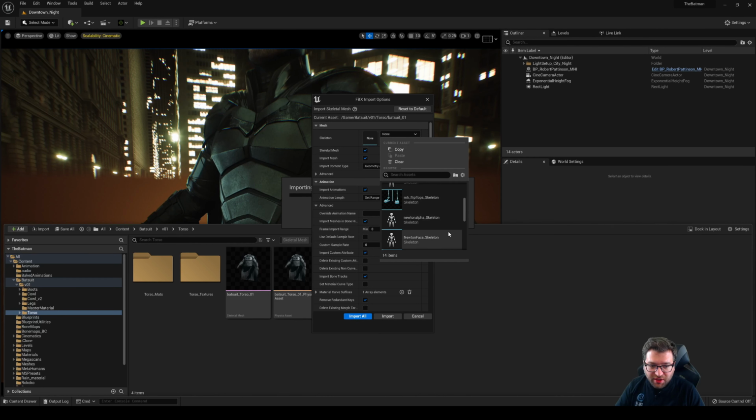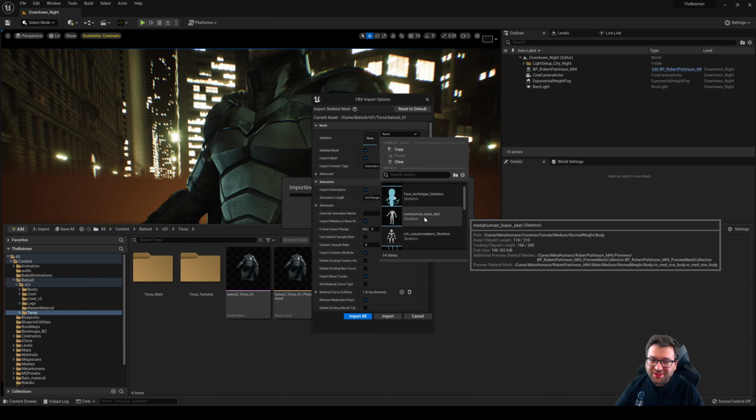So this skeleton is going to be the same as what is on the metahuman, and so we've got to make sure that our custom pieces adhere to the same laws and rules of the skeleton. And I feel like I'm beating a dead horse, but I want you to realize that if you create something that is out of these boundaries, then you're going to have a little bit of a problem. Now, it can be done in a modular character workflow. You can have unique pieces, unique skeletons for unique modular pieces, but that's outside of the scope of this video.